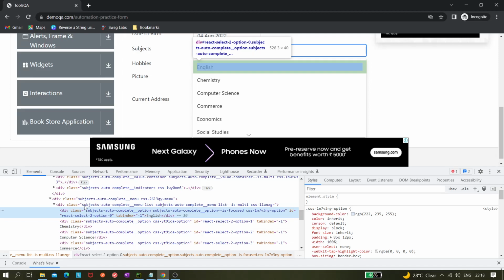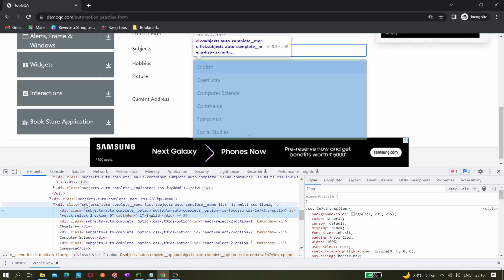Another option is to first create a locator which is holding multiple elements, the find elements way, something like driver.findElements in Selenium. Then you have to iterate over it, and if the condition is matching, let's say you want to pass Chemistry, then it will select Chemistry.